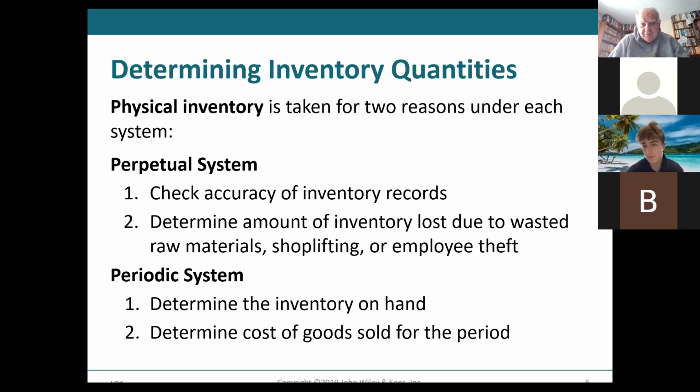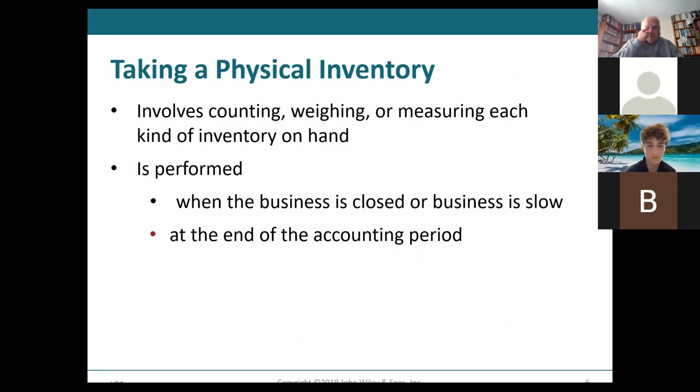Good. We're just getting started with the first slide here. We're talking about taking a physical inventory. Under a periodic system, you have no choice. Under a perpetual, you might take it once a year to verify that your perpetual records are reasonably good. And taking the inventory, you count and you weigh and you measure, all kinds of things you need to do depending on the business. I worked for a company for a number of years where our inventory was polyester resin. It was liquid resin in big giant tanks outside. And I had to climb these long stairways to the top of these storage tanks and read the meter.